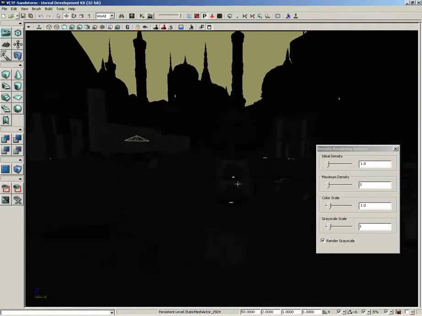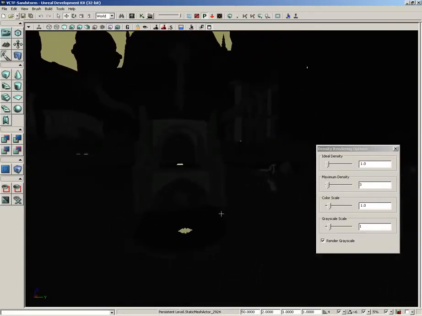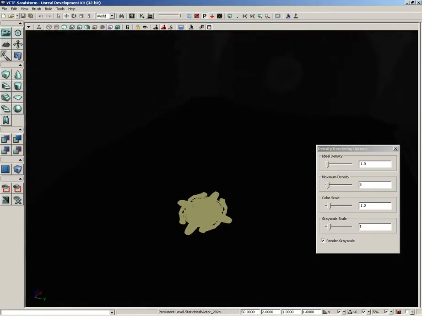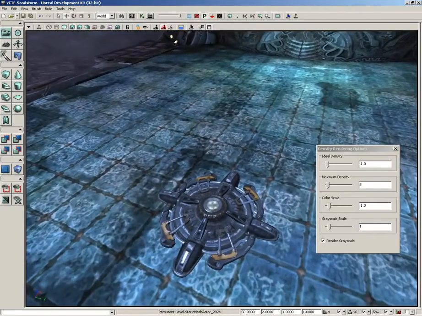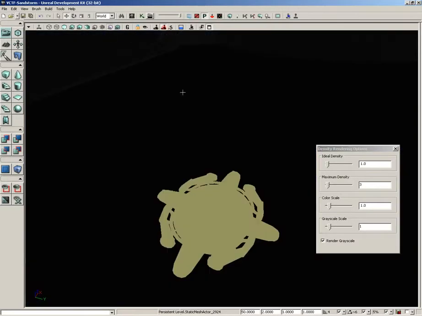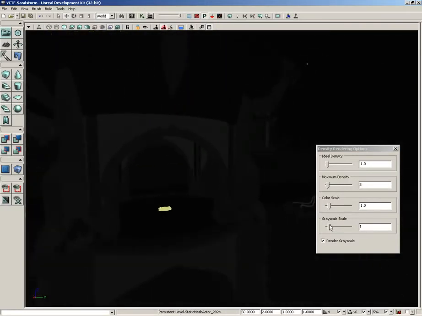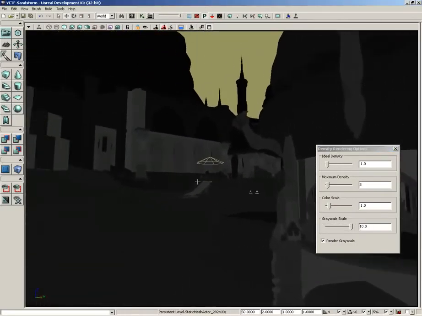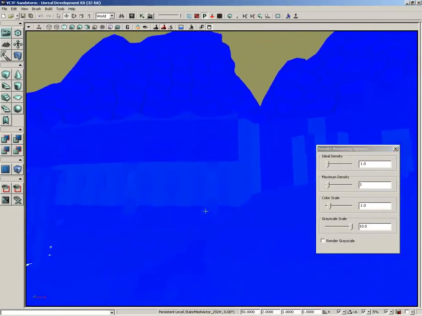Now, by default, in this particular level, the light maps are all pretty low, and it's a little hard to see which objects have tighter light maps, but you can see we have some objects here that obviously have much more dense light maps. If we switch back over to lit mode, we can see why. They've got some interesting lit properties about them, much smaller models. Now, if we switch back over to light map density, if we're having a hard time visualizing with everything being so dim, we can take our grayscale scale and increase that. That's just taking the overall output and boosting the contrast on it. Now, if we switch off render grayscale, we get color feedback here.